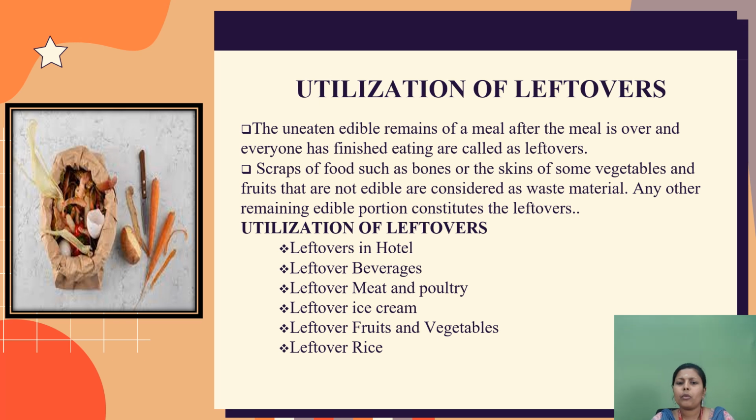Utilizations of leftovers. The uneaten edible remains of a meal after the meal is over and everyone has finished eating are called leftovers. Scraps of food such as bones or the skins of some vegetables and fruits that are not edible are considered waste material. Utilizations of leftovers are listed below: leftover in hotels, leftover beverage, leftover meat and poultry, leftover ice cream, leftover fruits and vegetables, and leftover rice.